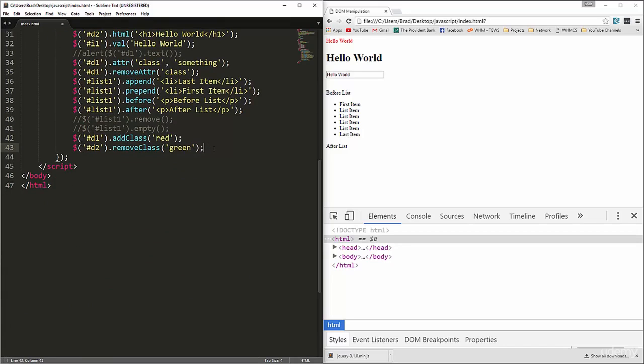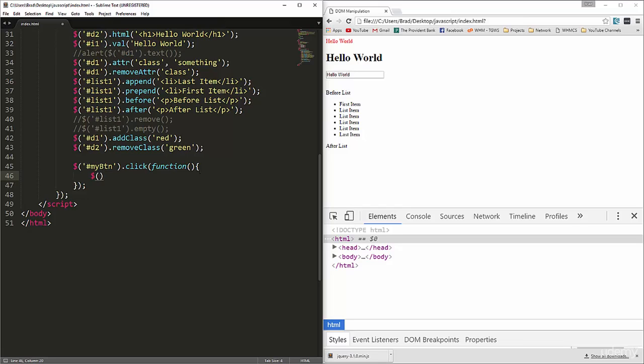And then down here we're going to grab it, ID MyBTN dot click function, and let's toggle the D2, which is the hello world.